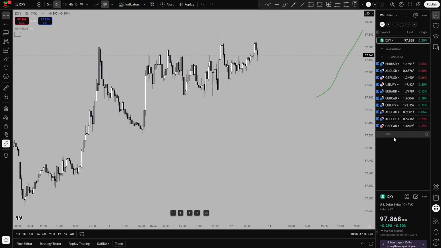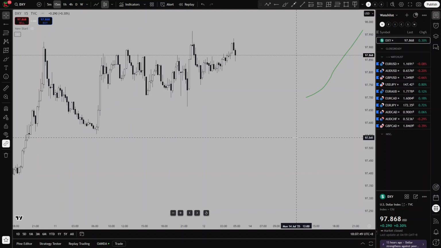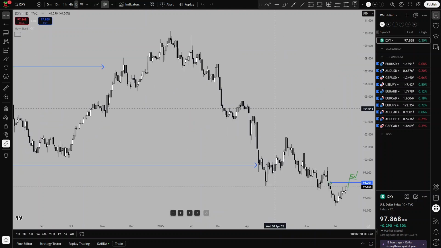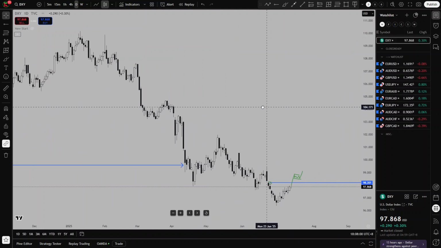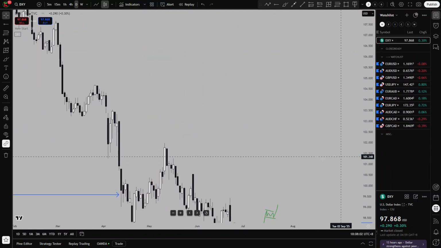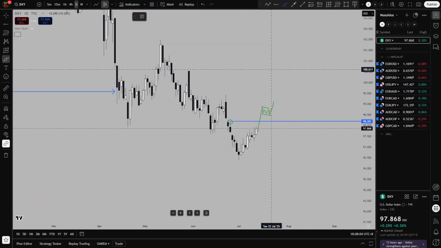So yeah, that's it. A lot of the pairs are in areas where it could go either way. So we are a bit neutral, and we have to wait for clear price action confirmation. And we definitely have a close eye on the DXY. What will be the reaction when we reach this small liquidity area here to the left? So that's it. That's my watch list for next week.